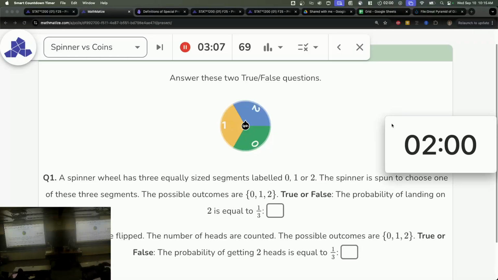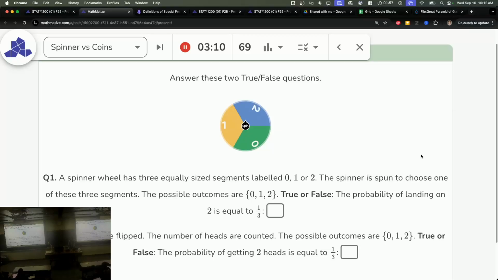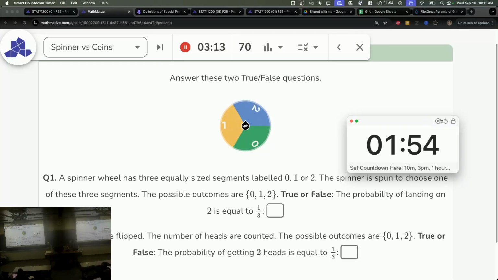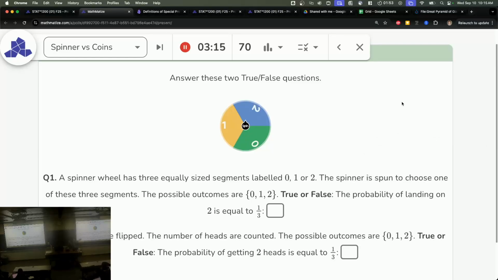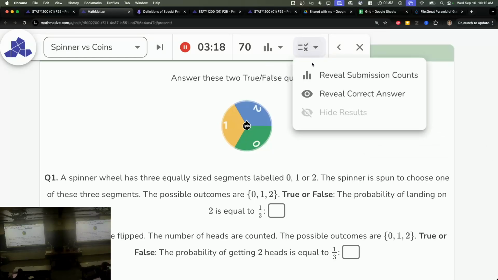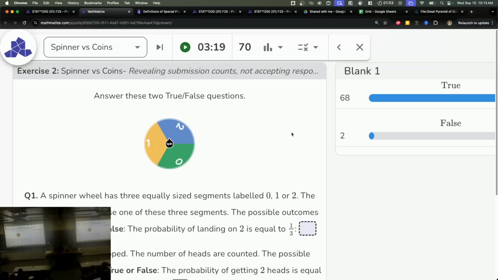So let's see what you guys said. We have the spinner, and we have the coins, and we're asking you to model these 2 situations and calculate the probability. So let's reveal counts. In the first one, for a score of 68 to 2, people said true, and I also believe it's true. So in question 1, I think it's unquestionably true. The chance of getting a 2 should be 1/3, the chance of getting a 0 should be a third, and the chance of getting a 1 should be a third. The probability space that models these is exactly the one we were talking about with the equally likely. You have 3 outcomes. Each outcome has a 1/3 chance. If you want to say something like, what is the chance of having a 0 or a 1, you would add the 2 probabilities.